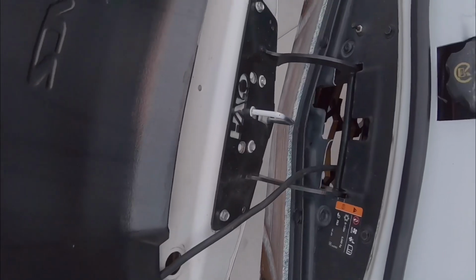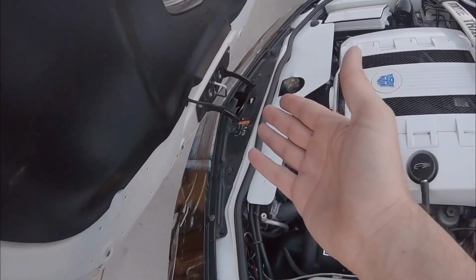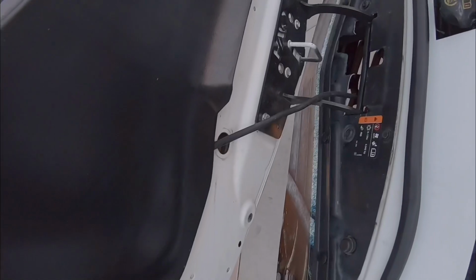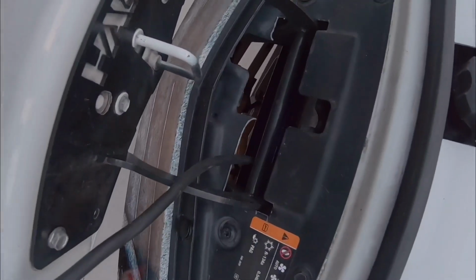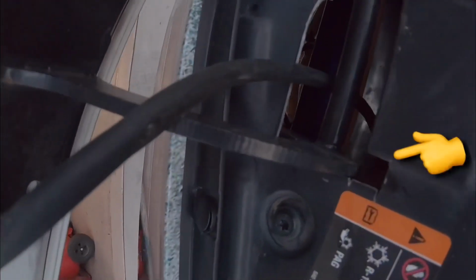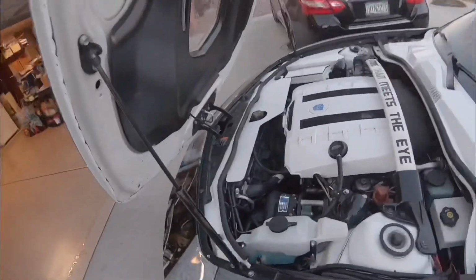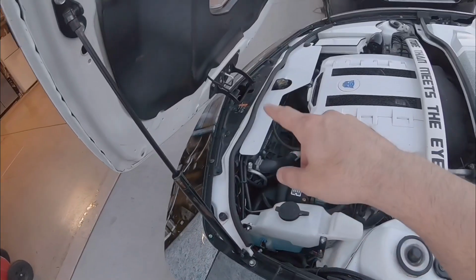the big hinge right there, where it says Halo right there. Okay, that's extra. That doesn't come like with your car, obviously, because your hood opens the other way. So that piece you have to put on. You have to bolt it all up, and then right here in the middle, as you can see, you have to cut that area right there in the corner and right there in that corner. You just have to cut it. I believe, it's been so long, I believe they give you a template. I want to say they give you a template. Yeah, they do. And then you mark it.